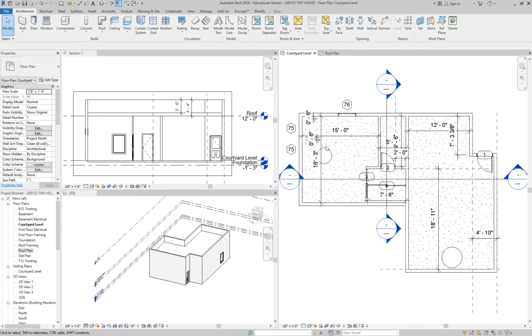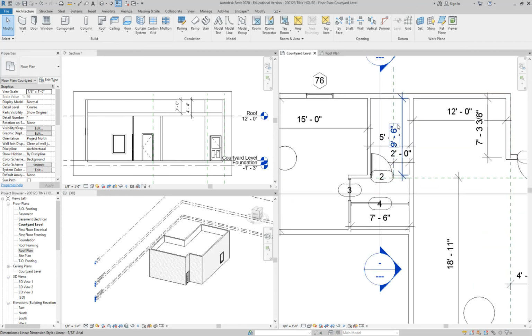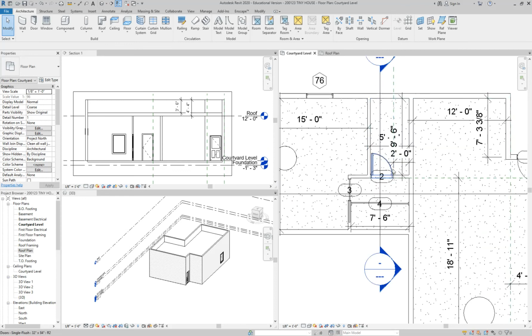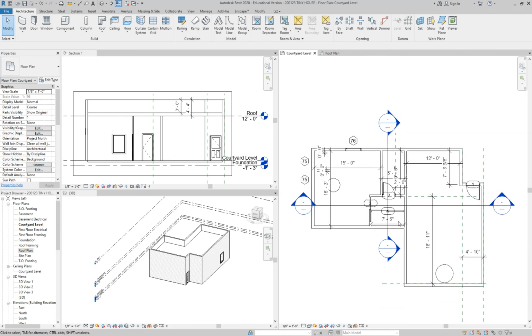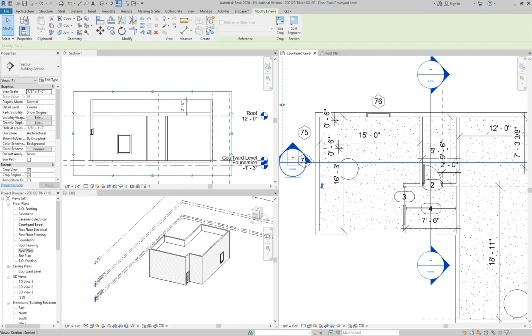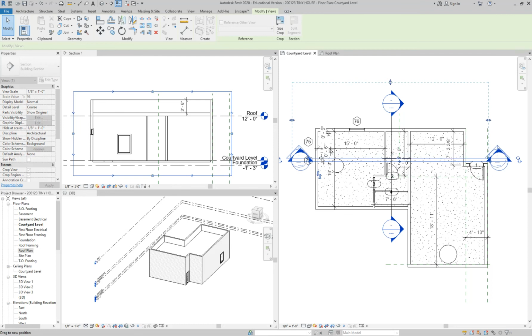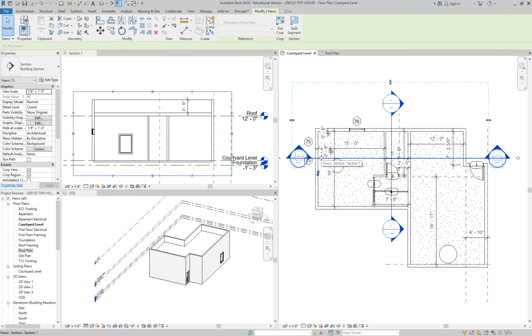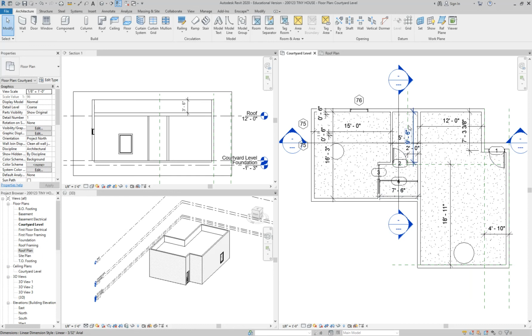See if you can use a section to help you see if you can add a ceiling in your bathroom and your laundry room. You can even move this section. So at least let me give you that hint. By moving the section, you can see if this has a ceiling on it. So right now looking at it, we have a roof, but do we have a ceiling like this? Okay, so I moved it up. I grabbed my section and moved it. That'll help me a little bit. Just play for a minute. Maybe just start in the bathroom. See if you can get a ceiling in there.